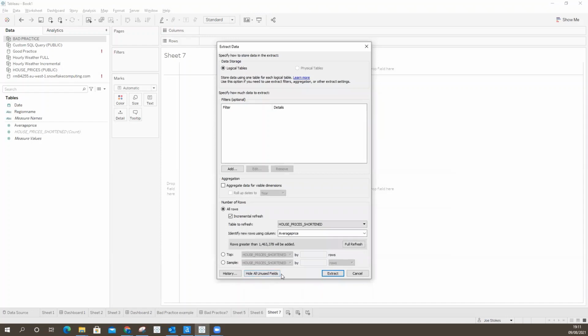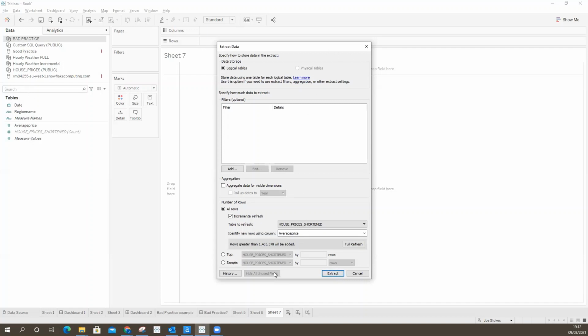And basically what that means is, let's say we've created our visualizations, we've created our dashboards, we know we're not going to make too many more changes, and we're happy to upload, and we want to make an extract of our data so that it's nice and fast on the server, and we're not using too much CPU demand or computational demand, so it's costing us less money. But there might be some fields on this left-hand side that we haven't actually used. So if we tick this button here, hide all your unused fields, and hit extract, what that will do is actually hide any fields that we haven't used in the data source.